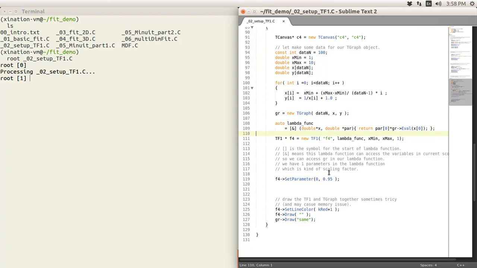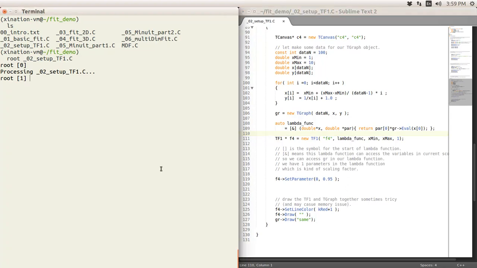So we set our function to be 95% of the original TGraph data by this line here.